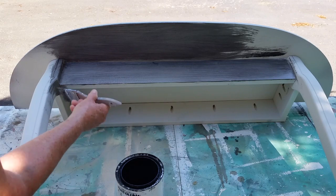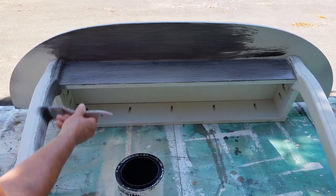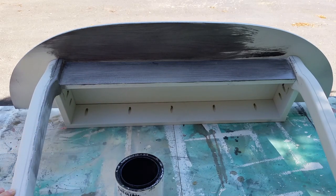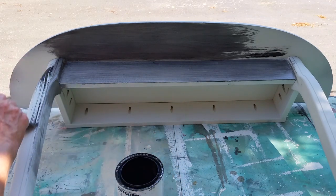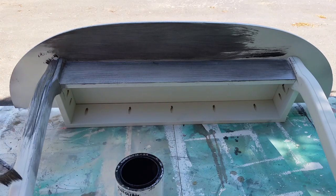I absolutely love the look it gives. You can see here, you can do a sort of dry brush effect if that's the kind of look you like. There are all kinds of ways to use this. One glaze can give you different looks on your projects.